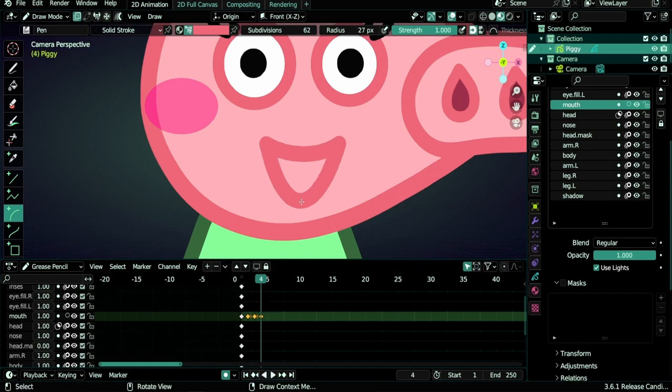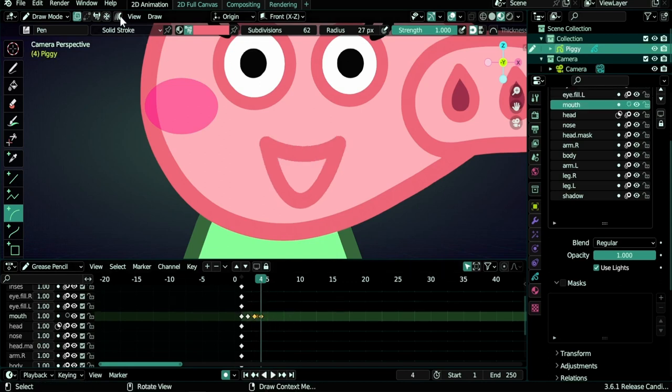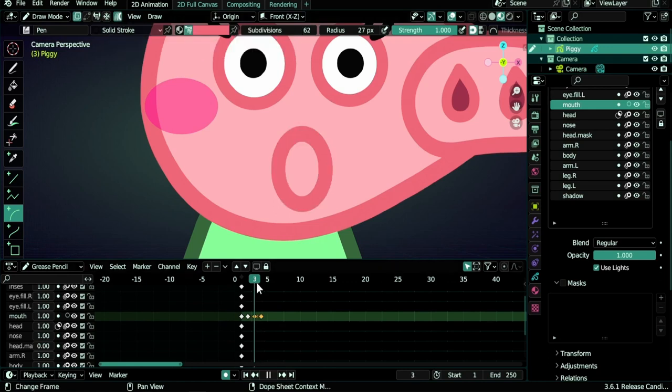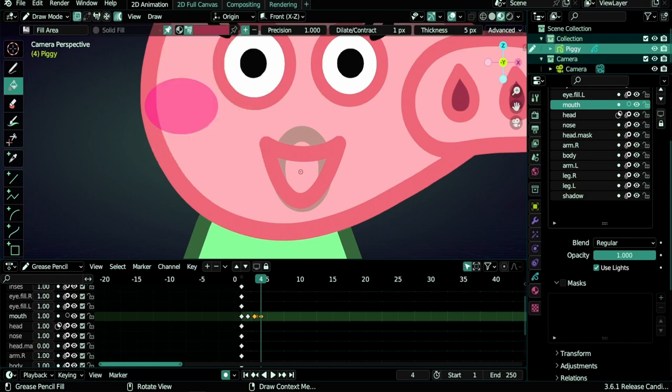Now I want to fill them, but I'm too lazy. I don't want to go to each frame and fill it. So I just box select both shapes and then go here and enable multi-frame. And now I can see both shapes here. And I select my fill tool. Solid fill is selected. I select my dark pink color and then go and fill it.